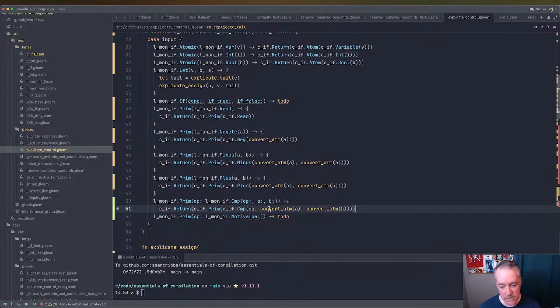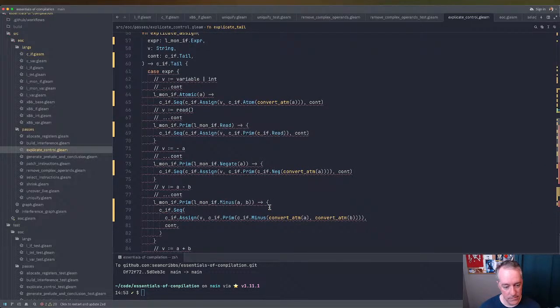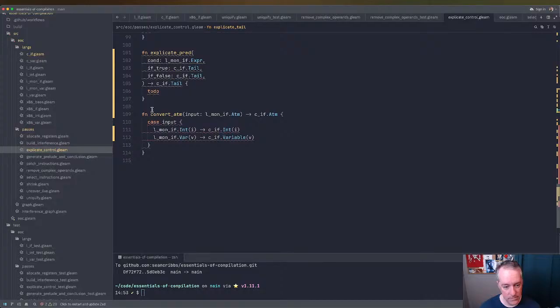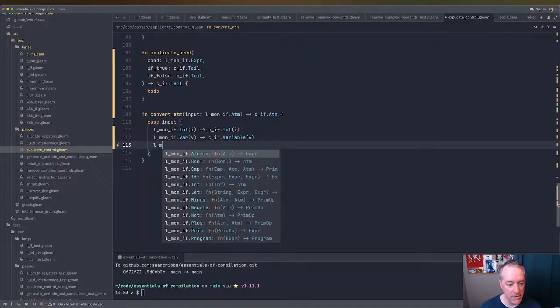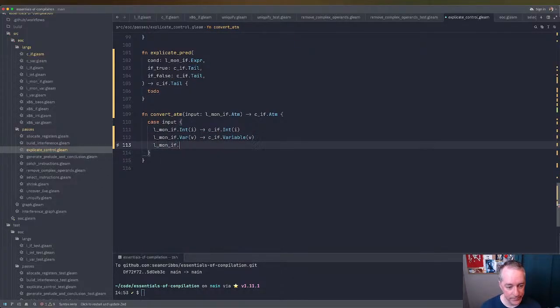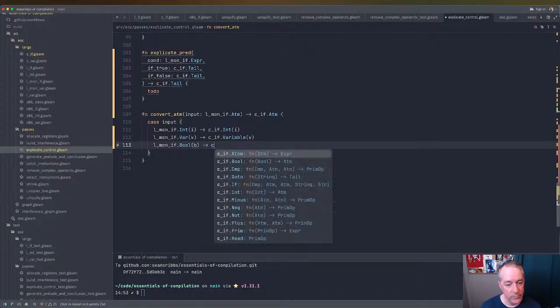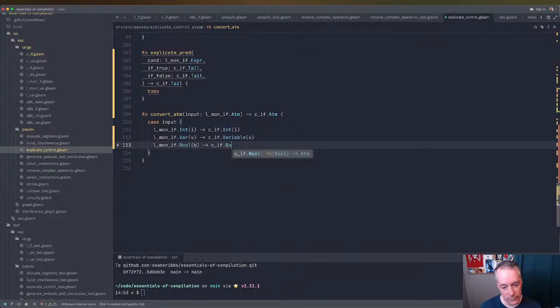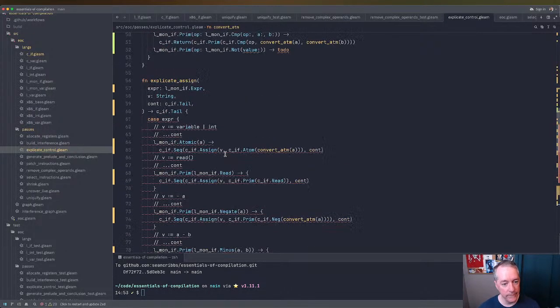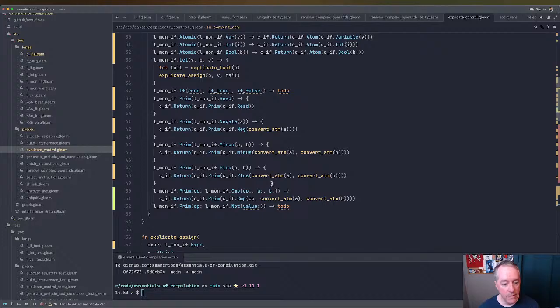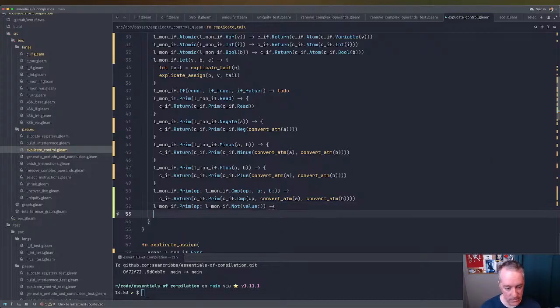Okay, so that one is handled. We need to add a case to this. And then we need to implement not. That should be fairly straightforward.